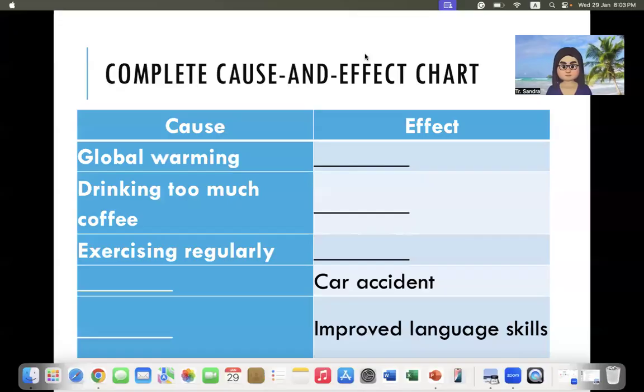Yes, teacher. But what about global warming? What will be the possible effects? I have air pollution, and then we will have climate change. Okay, and rising sea level. Yes, of course. Okay, wildfires, because of global warming. Yes, you're right. Rising sea level, and then drought. Yes, increased drought. Okay, go ahead.